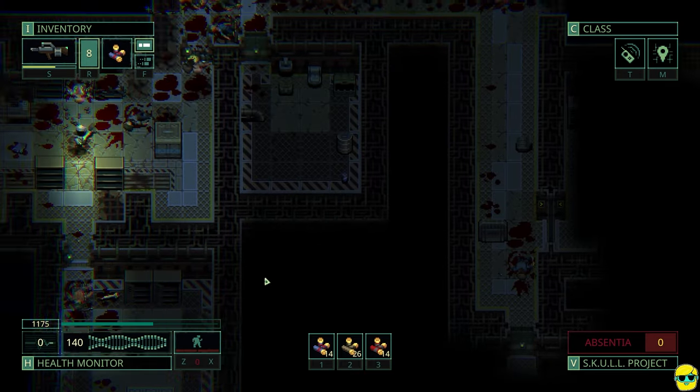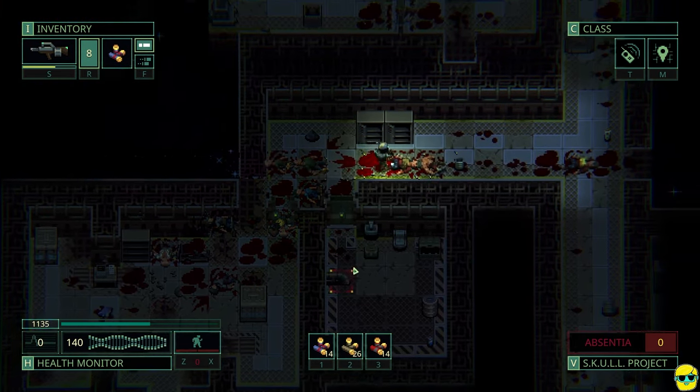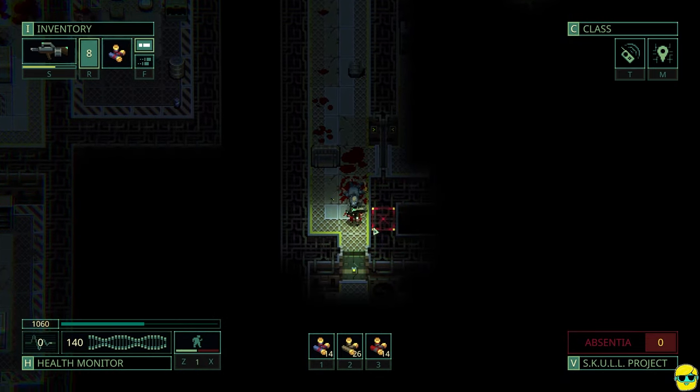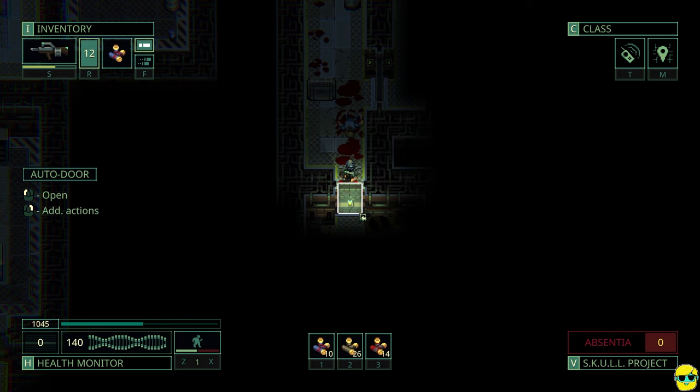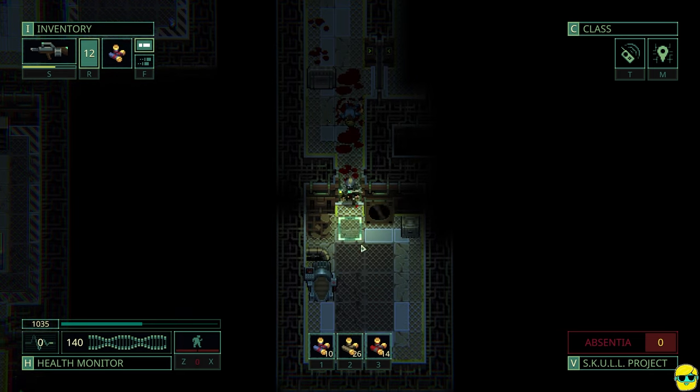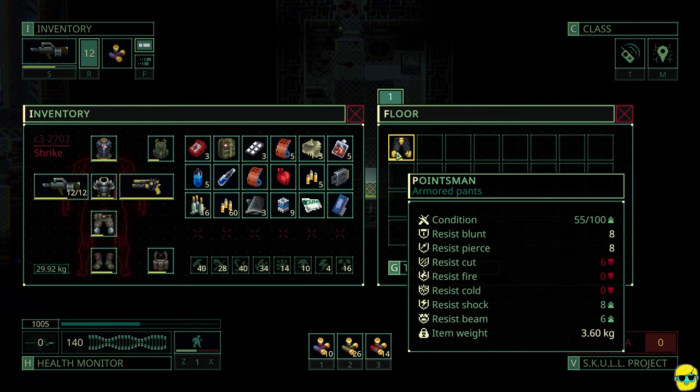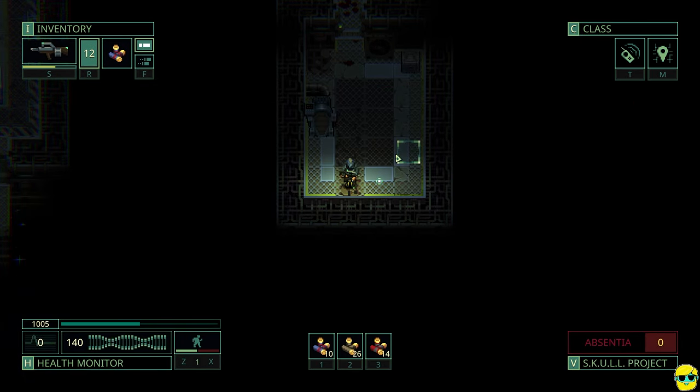Well, I guess they could be over here. The pointsman, what is this? Armored pants. Oh, okay. Yeah, they're not bad.